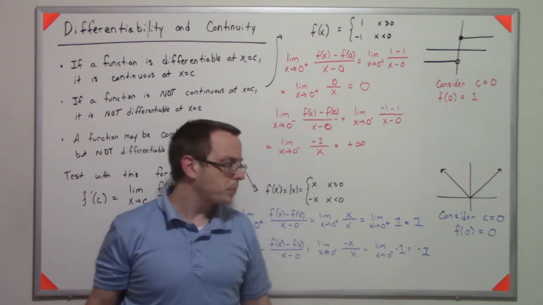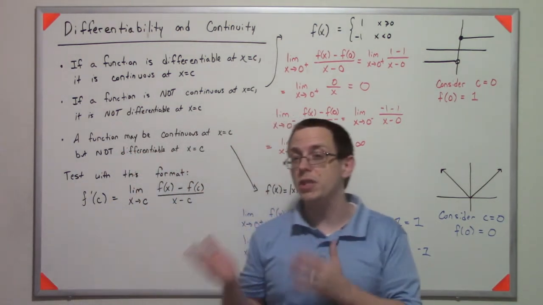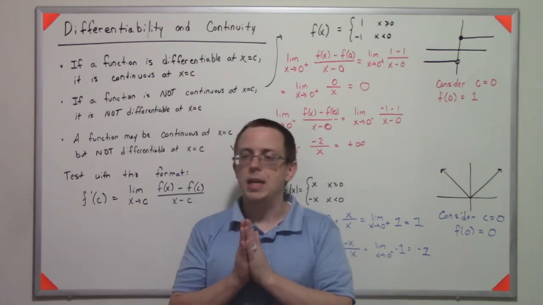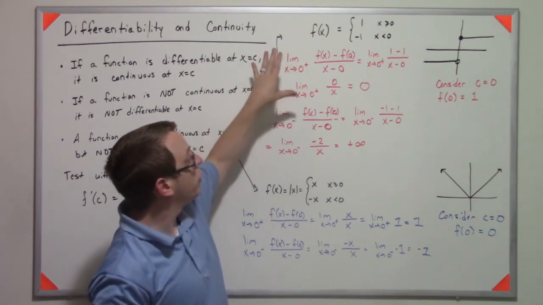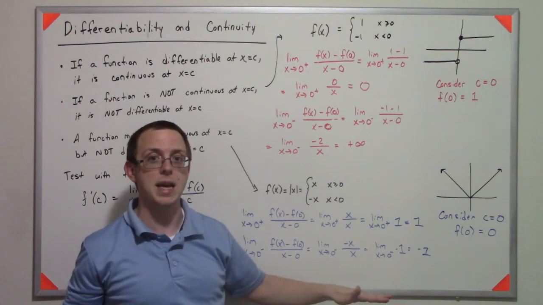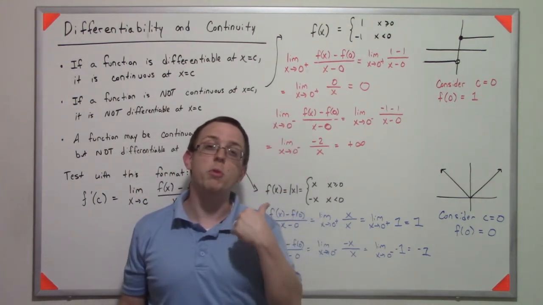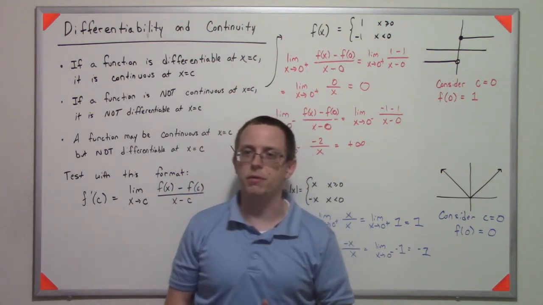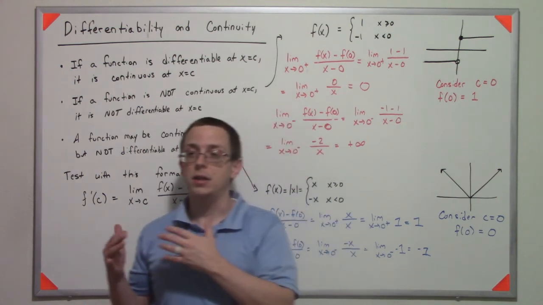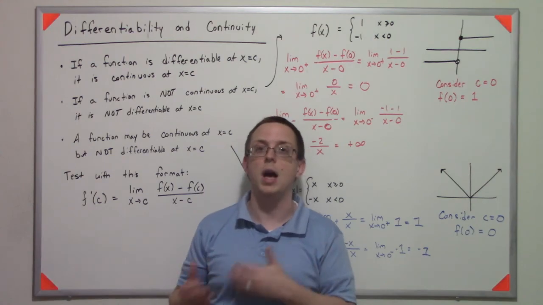So ultimately what I'm saying is that a function being continuous doesn't guarantee its derivative exists. But if the derivative exists, the function is continuous. Boom, bang, easy. And we're going to use that result when we talk about things like the mean value theorem and stuff like that. So there's going to be some interesting results that come from the fact that there's continuity implied from derivatives.